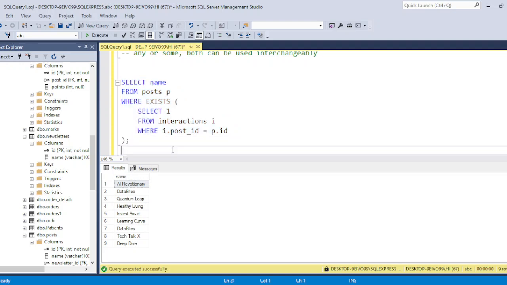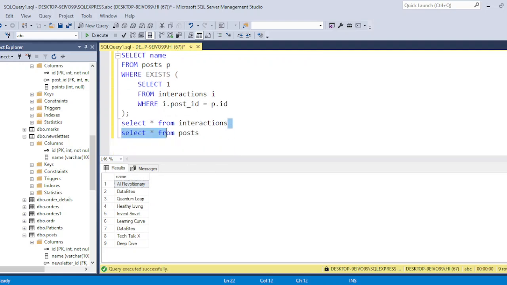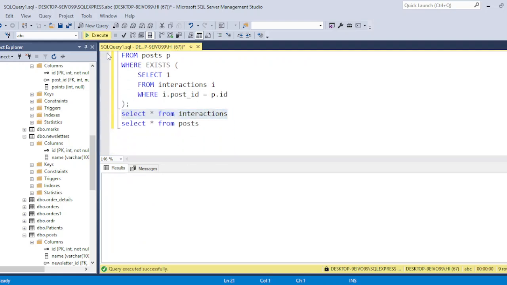Let me show you the interaction tables also. So these are the posts and their interaction.